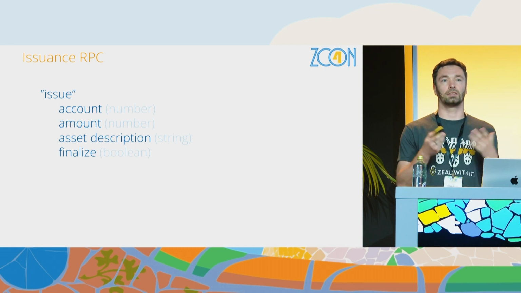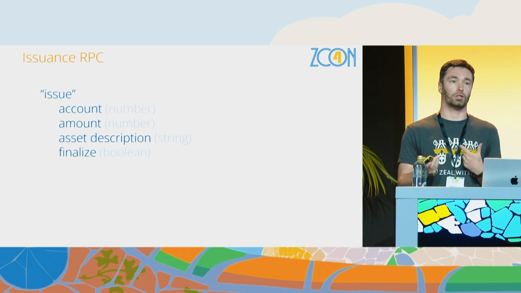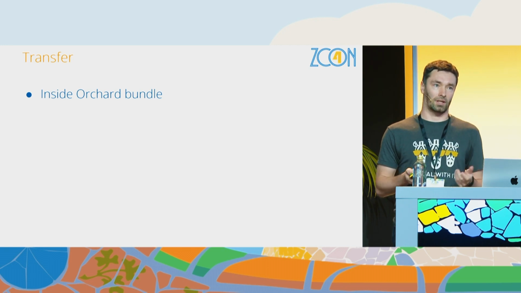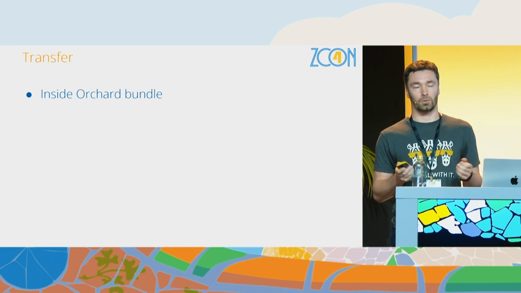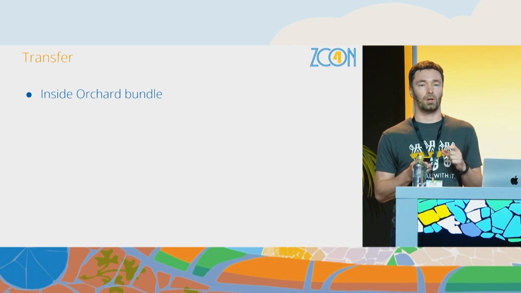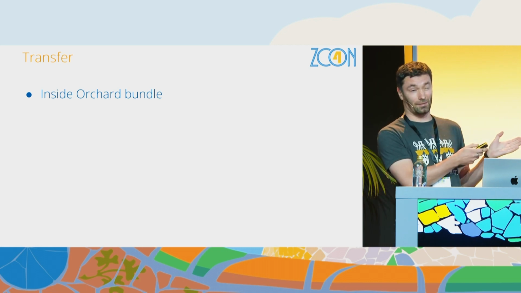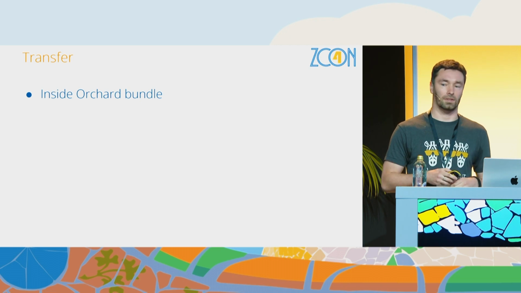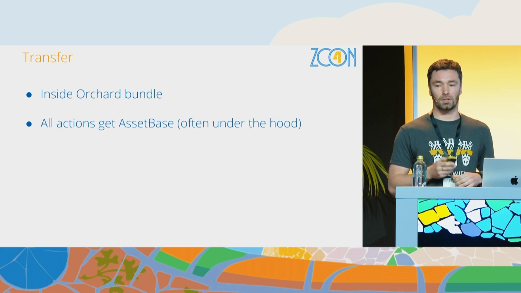So now we have some assets. It is created, it is on the network, but now you want to actually send it to someone. For that, we use a procedure called transfer. Again, more in the ZIPs, but we'll review it a little bit. For now, it is inside the Orchard bundle, but theoretically, ZSA can be used in any pool, not retroactively probably, but any new pool most likely will have ZSAs. But for now, it's Orchard.